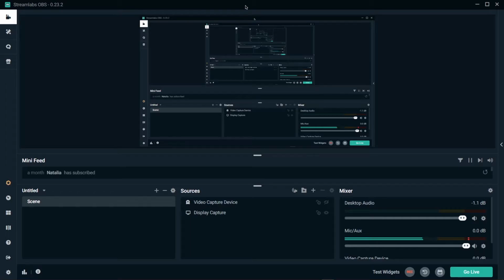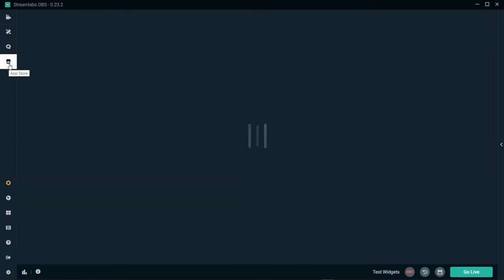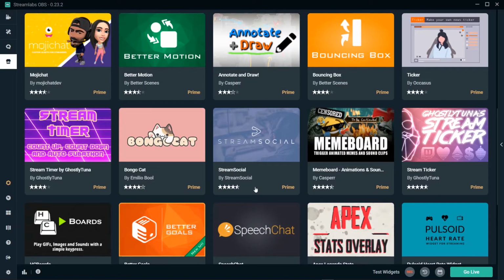On the other hand, we have Streamlabs OBS, which is a different recording software. This is more stream type based. On the left hand side, you can see your themes, your CloudBot, and the App Store, where you can buy several stream related stuff like overlays and more. However, most of this stuff is still paid in the OBS Studio Prime Edition.